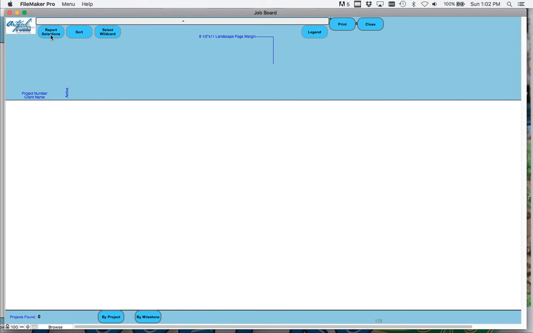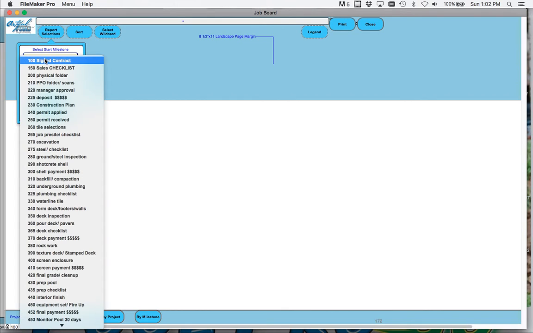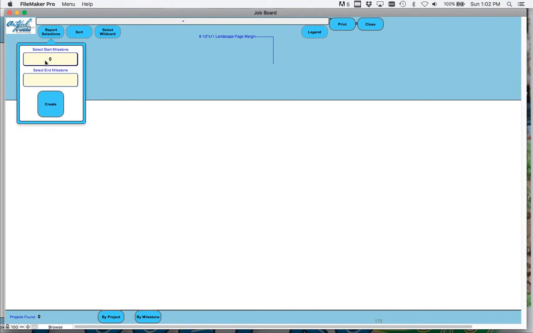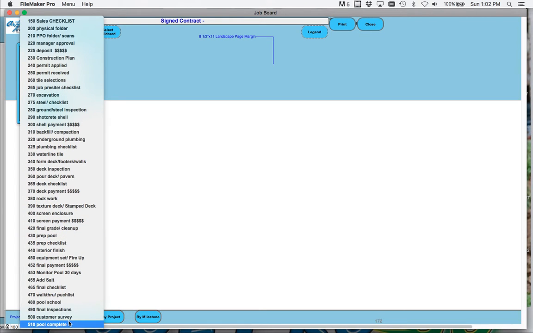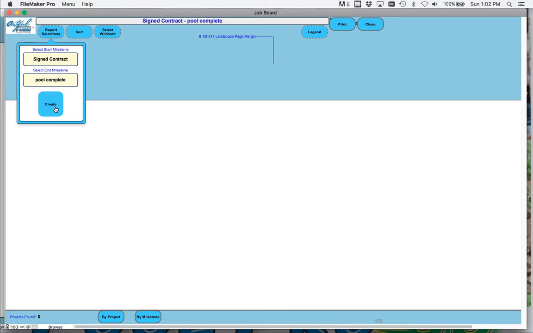If I want to go from signed contract to any given start to finish. So if I was a scheduler only involved in the front end, I could create my job board to only view the front end. Or I could go all the way down to the bottom and create a complete job board. The job board is a beautiful picture.